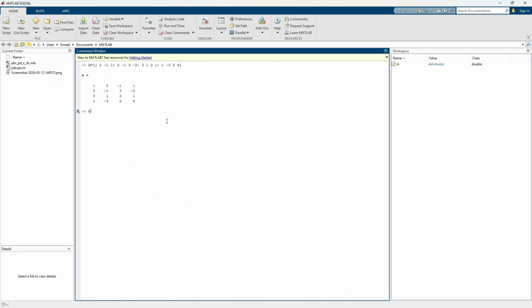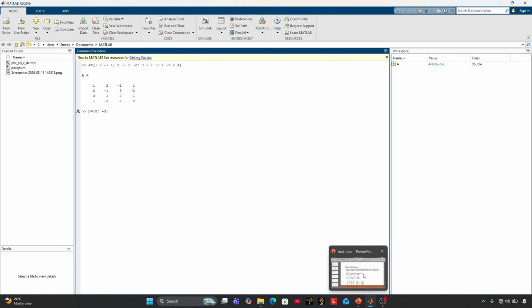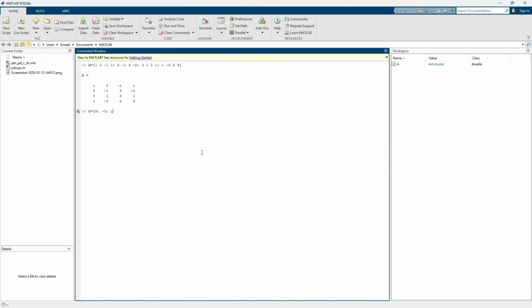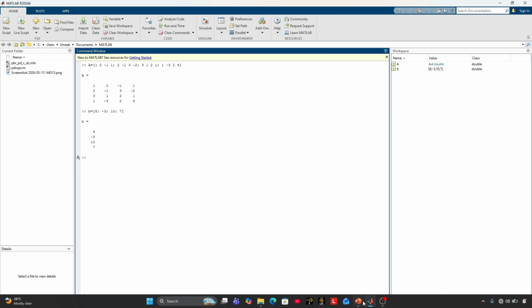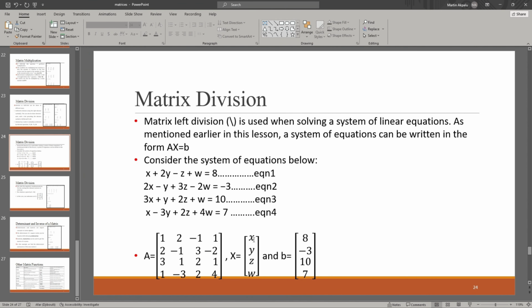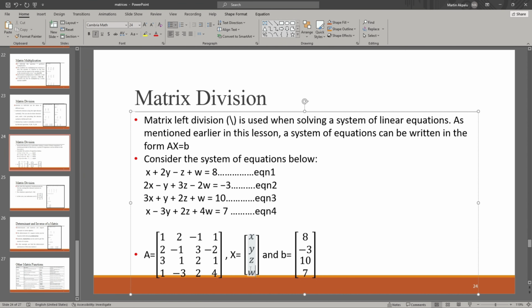So let's call it B. That is 8, minus 3, then 10 and 7. So the solution, we are looking for this, we're essentially looking for the values for this column vector.